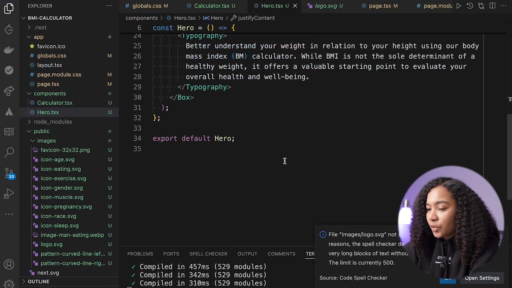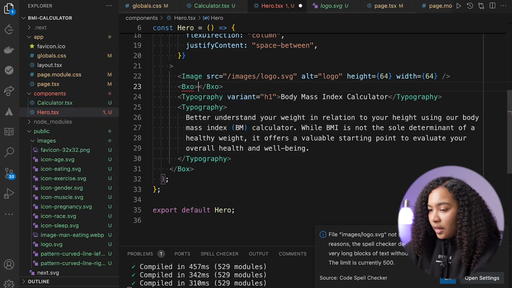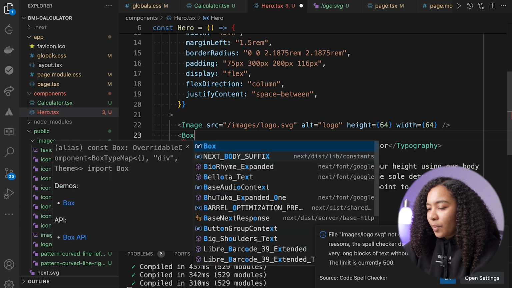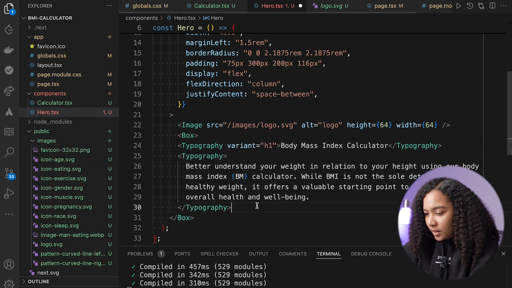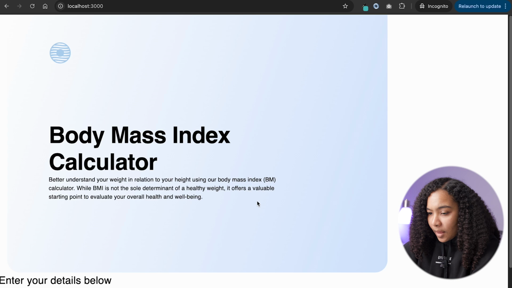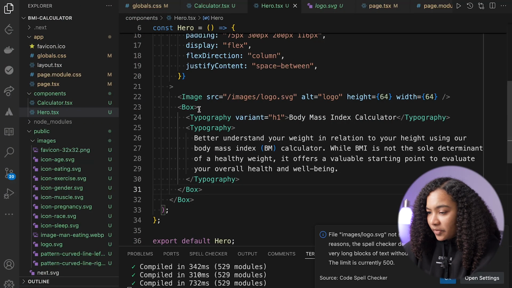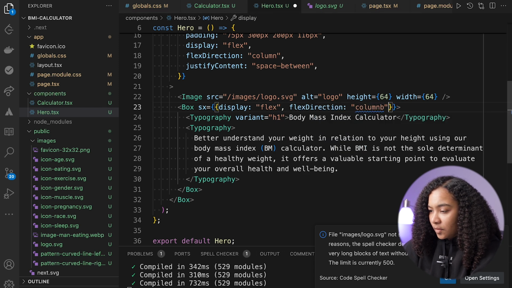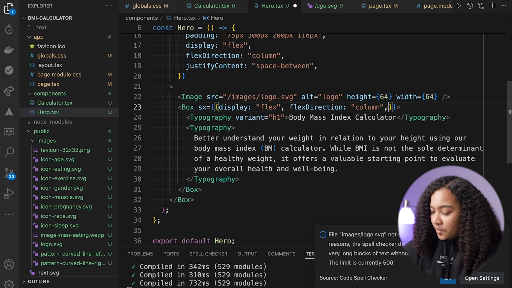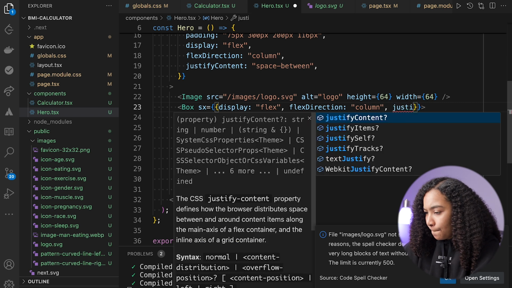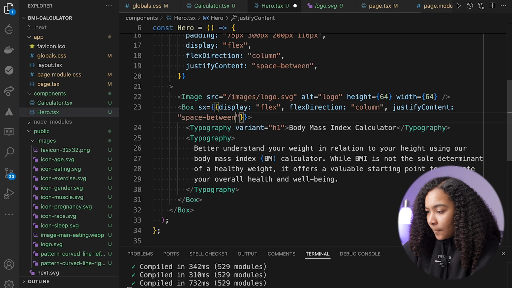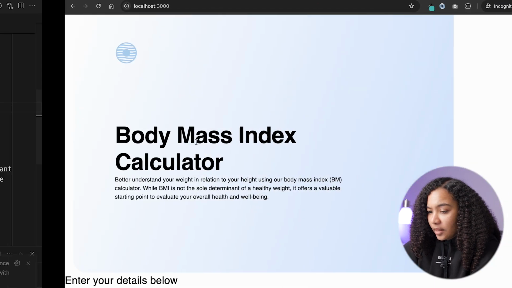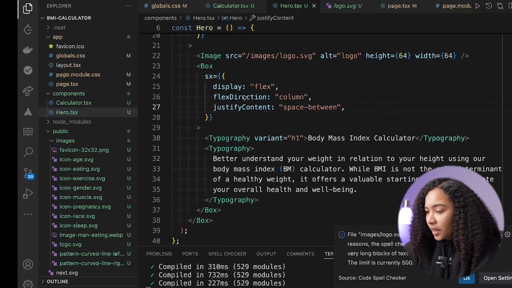I think actually we might want to wrap these two in a box, just so we have a little bit more control. Or maybe we don't want to do space. I think probably do want to do space between, wrap these two in a box, save that, and then maybe set the height of this box. Direction column, justify content, space between. And then I'll set the size of that box to be like 271.